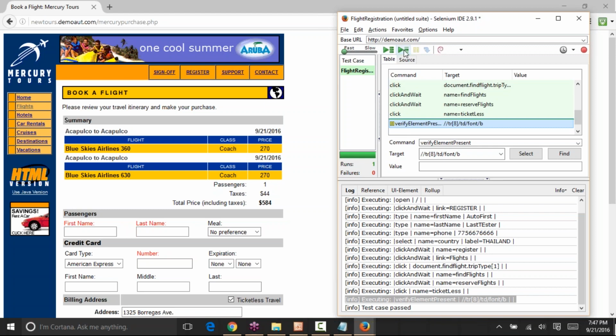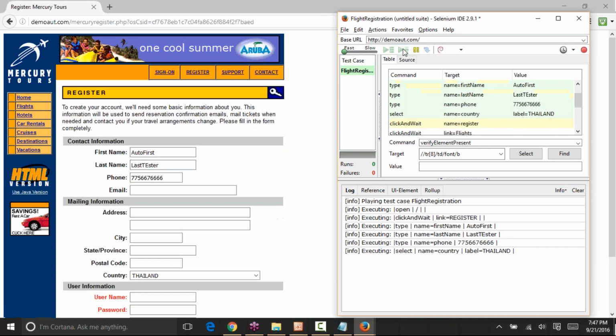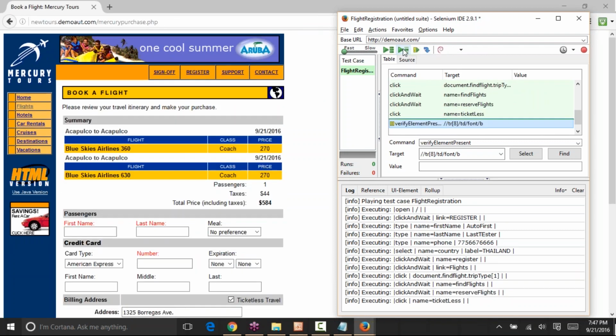The script will execute till there and it will pause at that location. Okay, let me remove this log and I'll click on the run button. See, it executed till clicking on the ticketless travel here, and it paused there. So to continue the execution, we can click on this resume button.